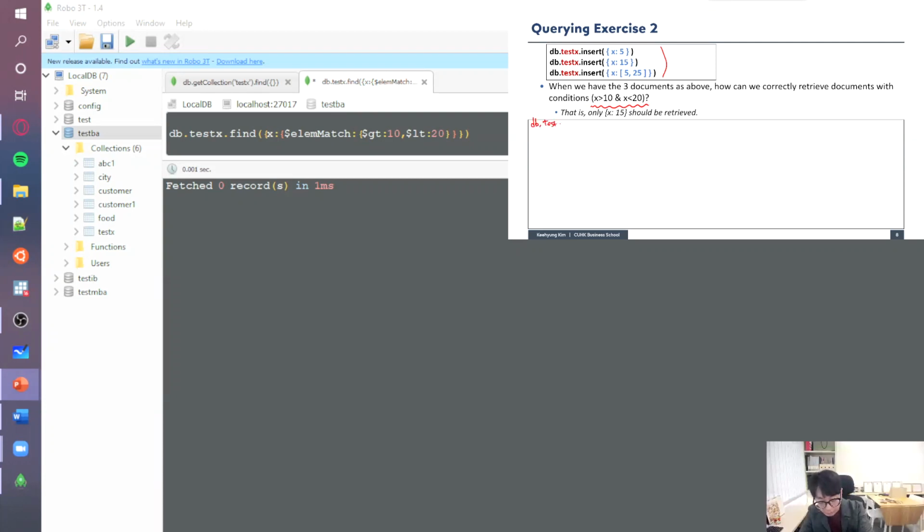So you can design a query like this. Oh, let me actually zoom in on this part.